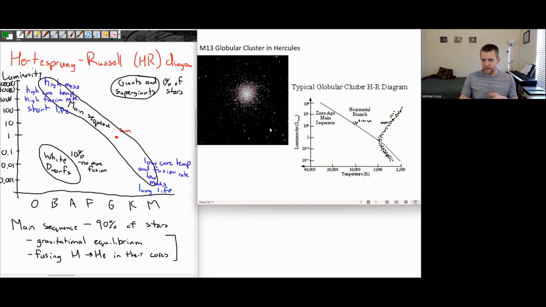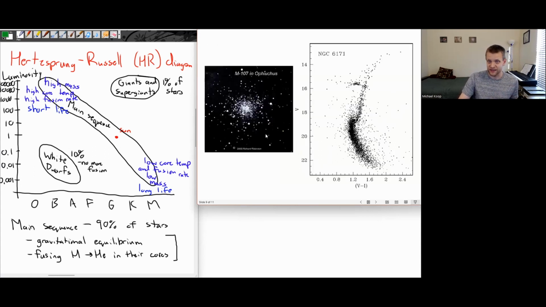So in some of these really large globular clusters, these clusters of stars, some of them can be very, very old. And as they expand into giants, there are other things that can happen. We can get this thing called the horizontal branch of how stars are evolving from giants and supergiants into other semi-stable states. Eventually, they'll turn into white dwarfs. But we can actually detect this by looking at actual star clusters.